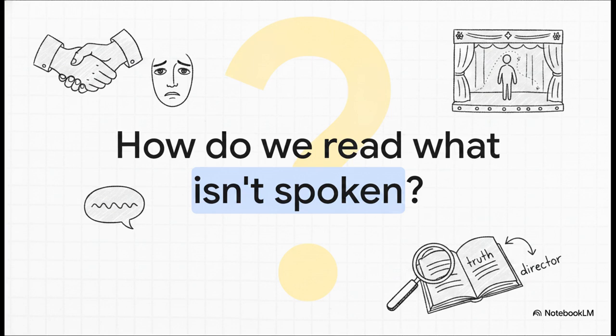Someone might say, "I'm fine," but their hands are shaking and they won't even make eye contact. The spoken words say one thing, but those hidden clues, the stage directions, they tell us the absolute truth. Mastering these unspoken clues is exactly what separates a good reader from a great director.